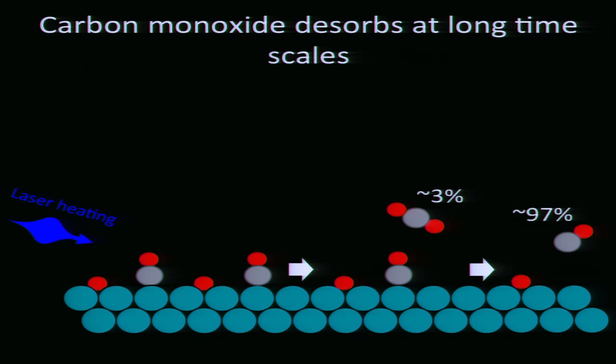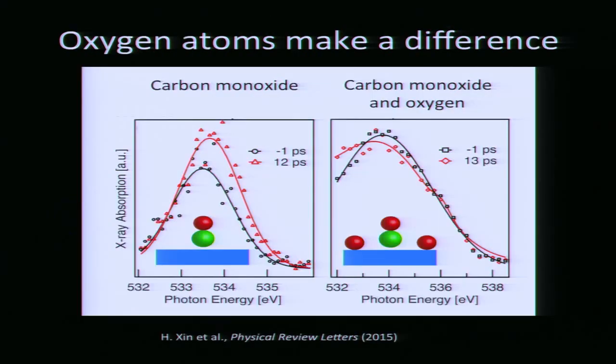If you look at the ratio between them, 97% of our initial carbon monoxide leaves the surface as carbon monoxide, versus only 3% that leaves as carbon dioxide. This is one of the reasons why catalysts have such high surface area, so that you can have these attempts many different times to get better and better efficiency. So when we first started out, we really looked at just carbon monoxide on the surface. We wanted to see how carbon monoxide comes off the surface. On the right side is the same data that I showed earlier, just focusing on carbon monoxide and much longer timescales, because it takes a lot longer for the carbon monoxide to come off.